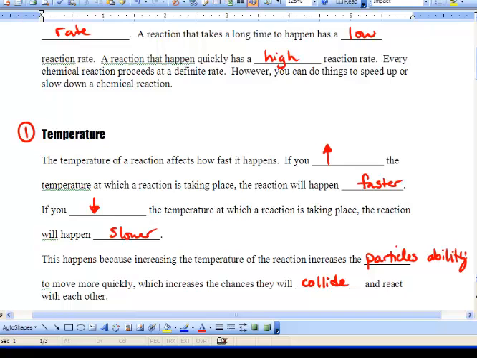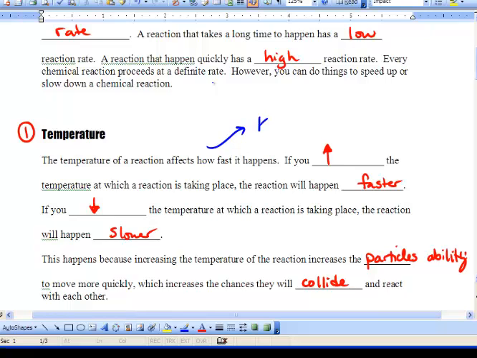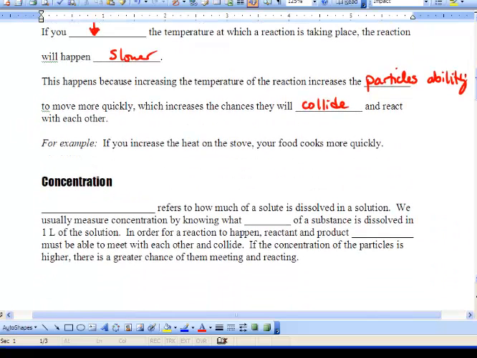Now, you really want to think about this. My example for this is I want you to think about Kraft dinner. You're not going to just put your Kraft dinner in warm water. You're going to boil that. And what it does is it increases the rate of that reaction. It only takes 3 or 4 minutes. If we were to let it sit in freezing cold water, it might take hours for the pasta to soften up.